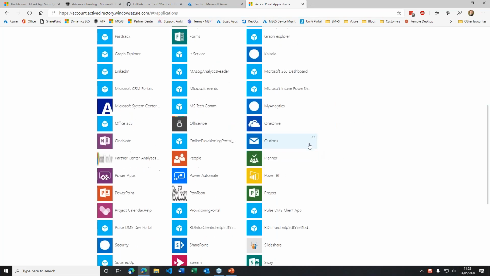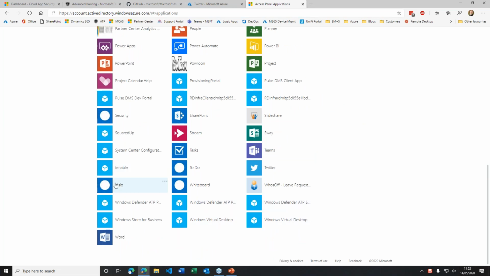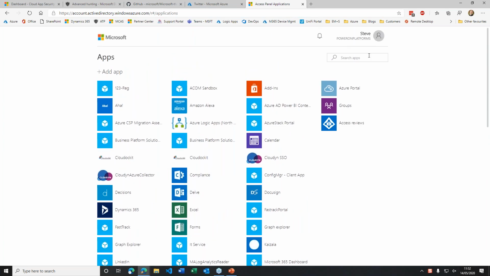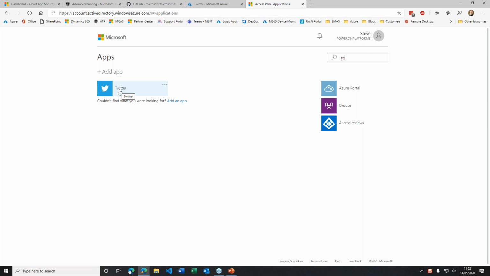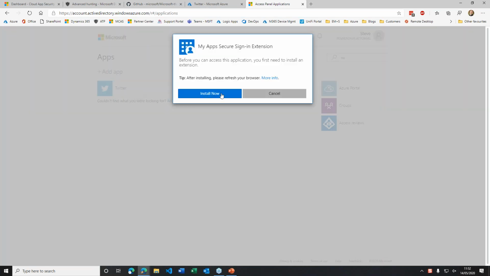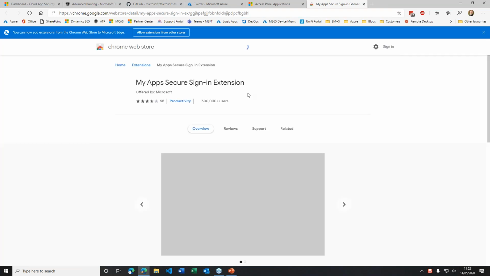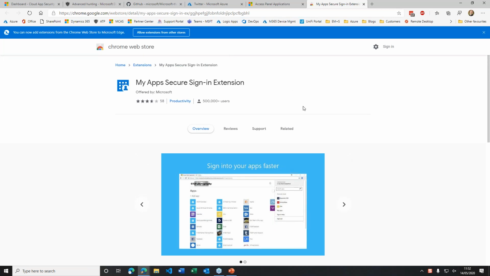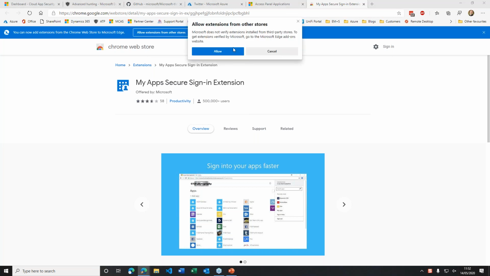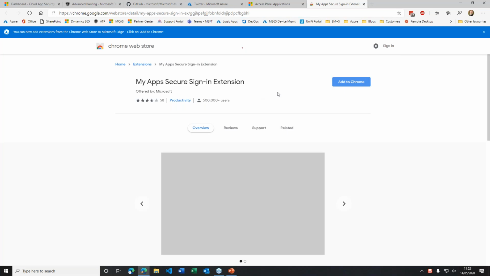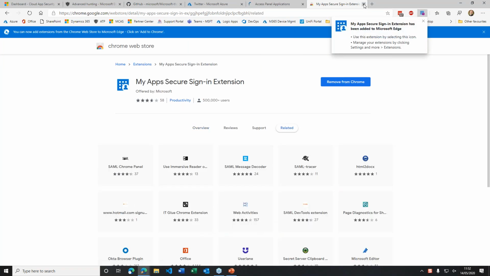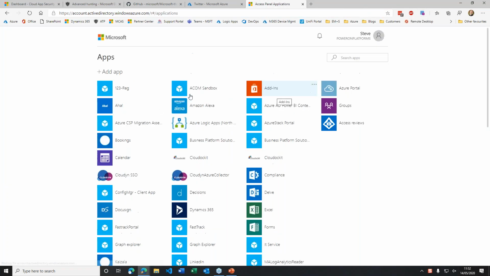So if I find, is this where I realize I haven't got Twitter published to myself anymore? Oh, somebody's taken it away, there it is. So if I go and log into Twitter, oops, I've not got my extension on. Let's see if I can get this done quickly. I can't even see the install button. Can anyone see the install button? It's asking you to sign in first. It's also because I've not allowed extensions. There we go. Try that again.